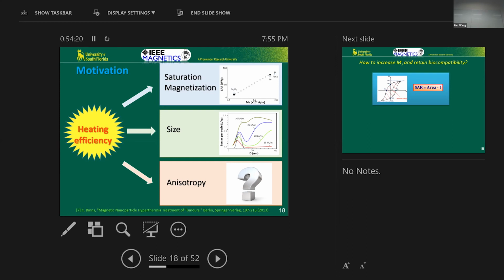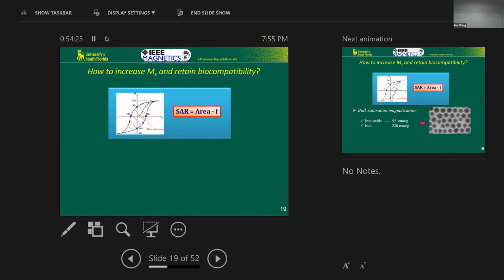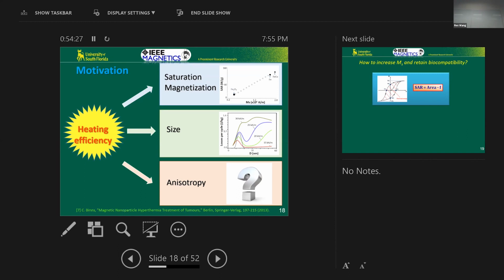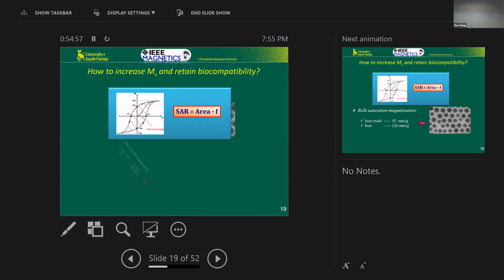But first, let me show this. When we saw this curve here, our eyes lit up. Can we fool the cells? Can we fool the cells by making core shell particles with the core being iron, having larger magnetization, and completely encapsulated by magnetite, Fe3O4, which is biocompatible? So basically, have a toxic metal inside covered by a metal oxide, which is biocompatible, so we can effectively increase the magnetization, and that increases the SAR. We tried that first. So here are our core shell particles.